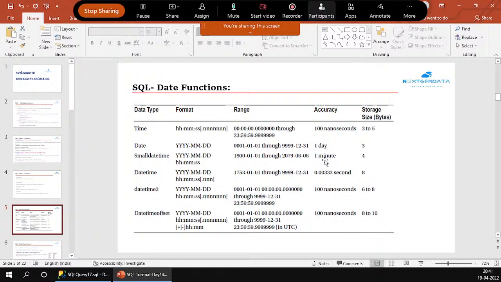If there is data in between, within 1 minute, then it is very difficult to separate the date and time part.